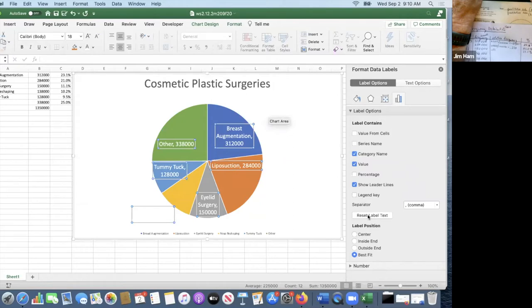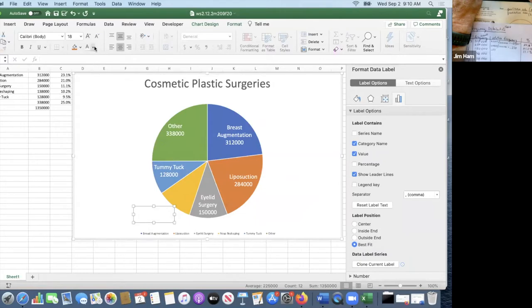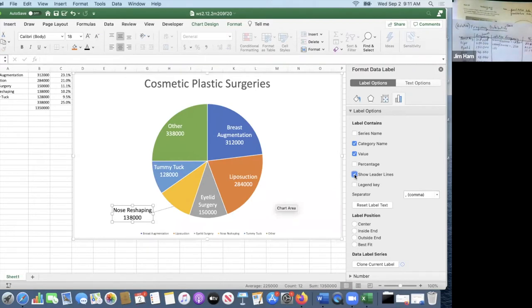You can change this to new line so that the numbers come on a new line. This one here, I can't see it because of the background. So I might go and select that one individually and change that color to black. And notice it puts a little leader line on here. Show leader lines. No? Yes. So there it is. Excel does a very nice job of drawing these graphs, specifically if you have pie charts.